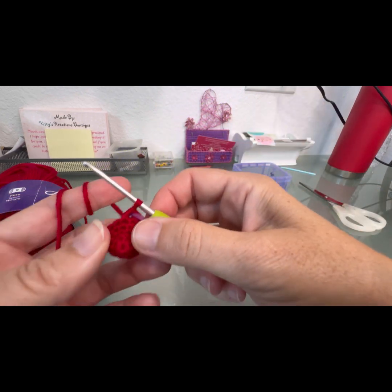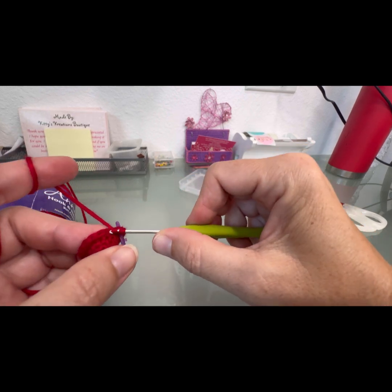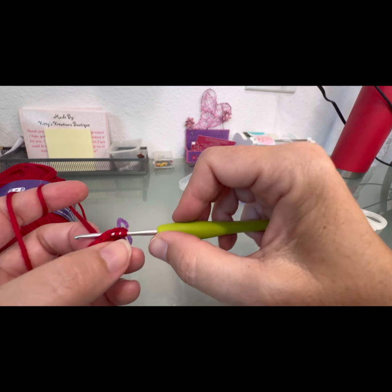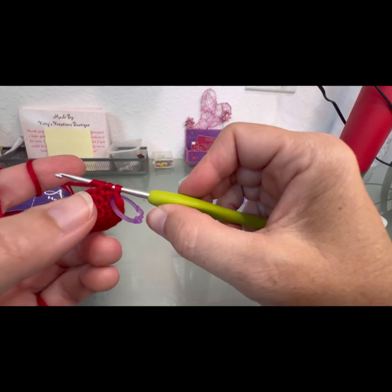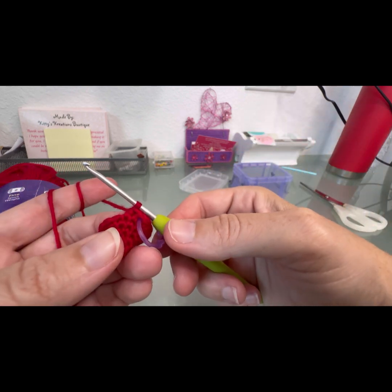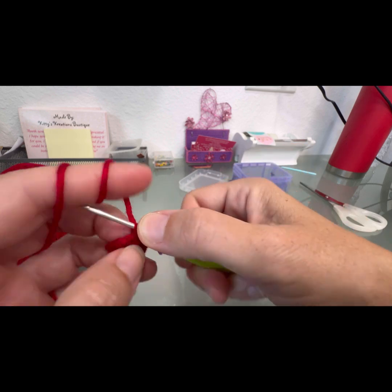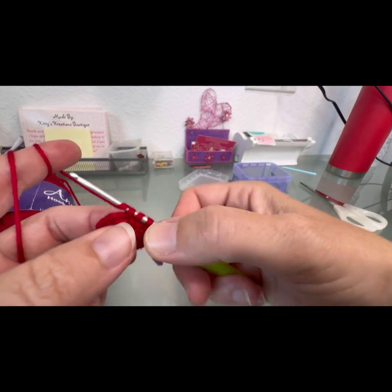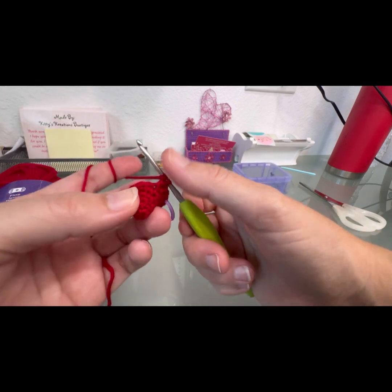Okay, let's do that one on the next one. Yarn over, we're going to insert our hook, we're going to pull up a loop, we're going to yarn over, and we're going to pull through all 3 loops. Yarn over, insert hook, pull up a loop, yarn over, pull through all 3. Okay, let's do that all the way around.